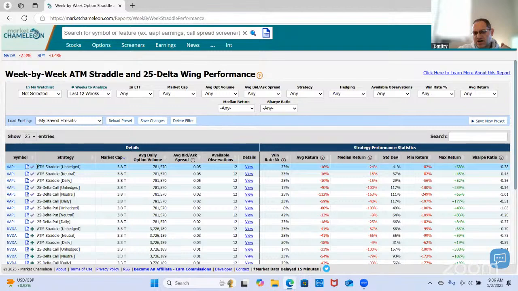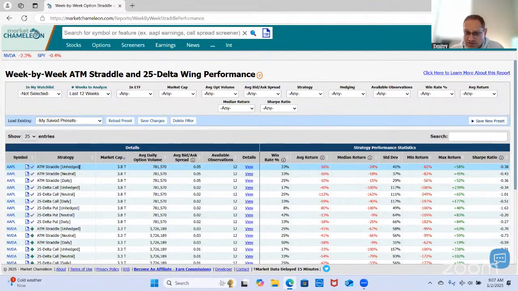Here we define the strategy that we're tracking. This is the at the money, ATM, straddle, and it's unhedged. In other words, it's going to look at an at the money straddle, and if there's a delta in that straddle, based on when we took that snapshot, it's not going to hedge that delta. The delta can come from the stock being somewhat above or below the strike that we're referencing.